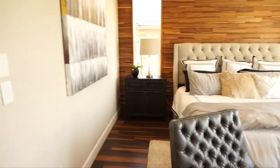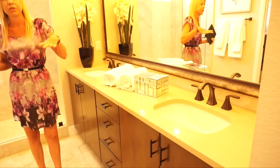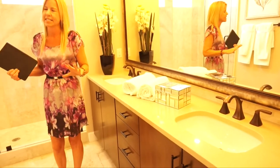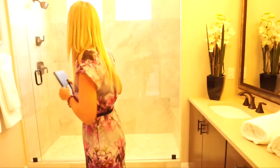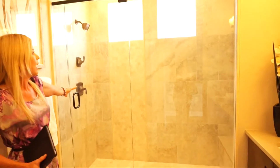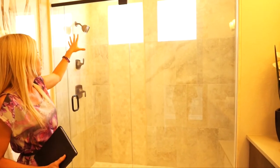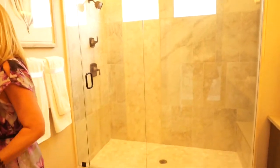The master bath is right over here — let's check that out. Coming in, we have our double sink vanity. The bathrooms here come standard with Corian countertops, and of course if you'd like to upgrade to granite, that's an option. Shea has lots and lots of design options to customize your house however you like. There's a great big huge shower in here with double shower heads — a regular shower head and a rain shower head — and those rain shower heads do come in the base price at Shea Homes.